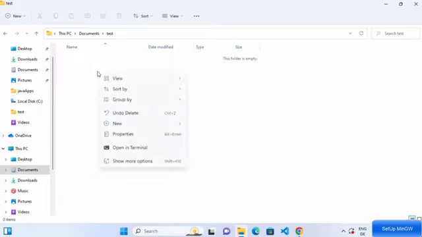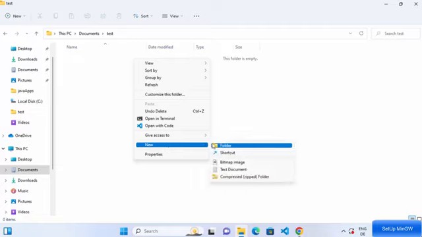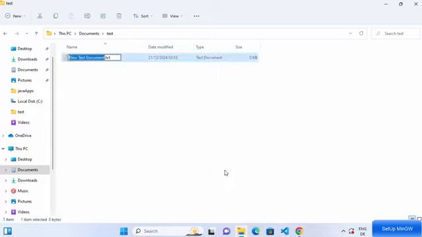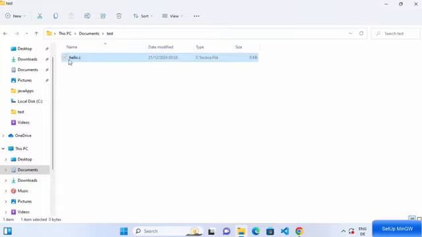So to create a C file, right click here and then click on show more options, and here click on new, and then you can create a text document here. So click on text document and then give any name to your file. I'm going to name it hello. You will also see the extension .txt, so I'm going to change this extension to .c, which will create a C file. And then it says if you want to change the file extension, the file might become unusable. That's okay for us, and you can see the C file is created, right?